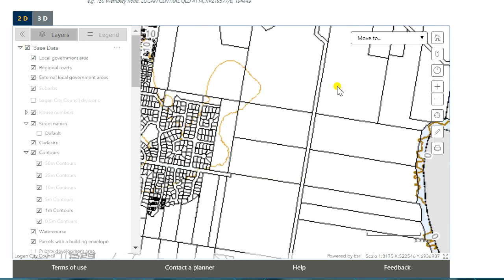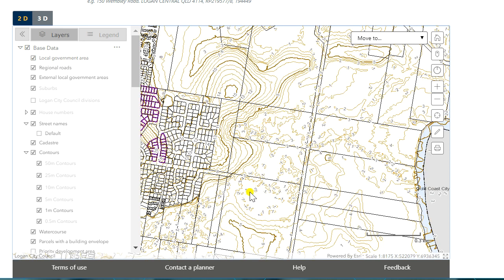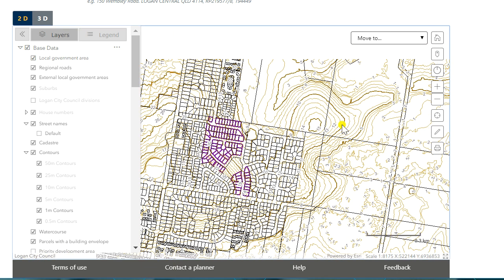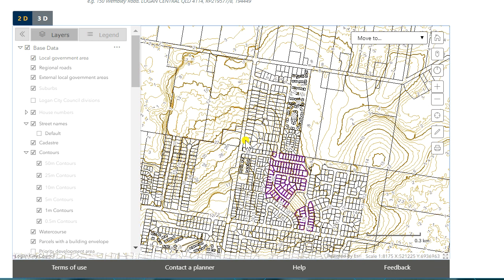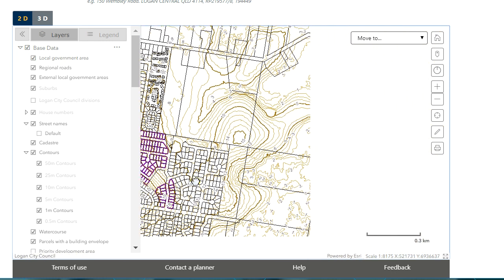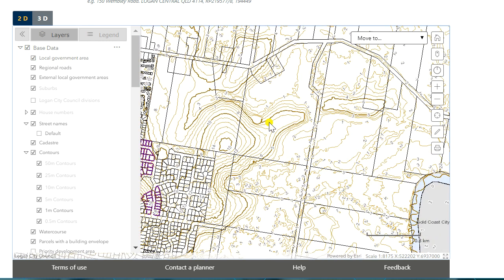But the closer you zoom in, the different sea levels you can actually see. So this is 15 metres above sea level. Then you've got 5 metres above sea level, and then these ones are all down around 1 metre. So you get the 25 and 26 metres above sea level up here. So it's not very high above sea level really here. You've got a lot of places over here that are only 1 metre above sea level.